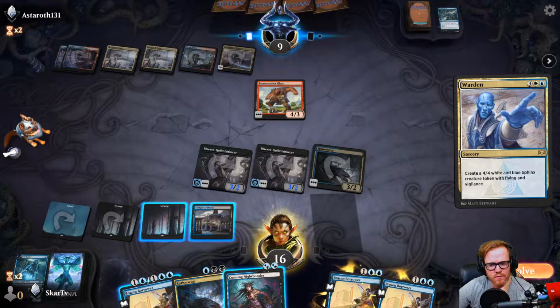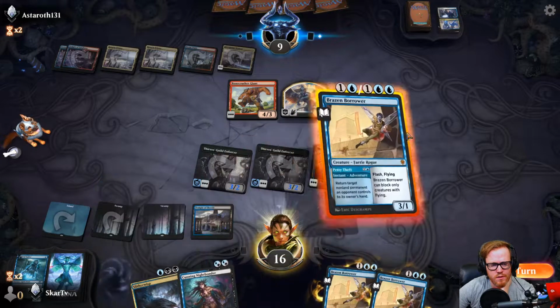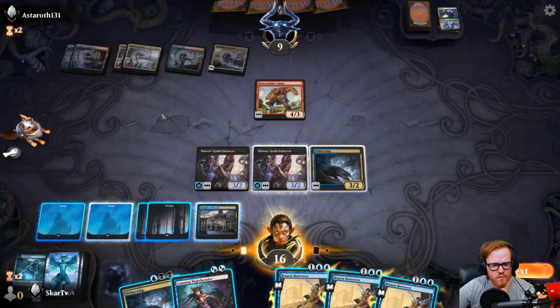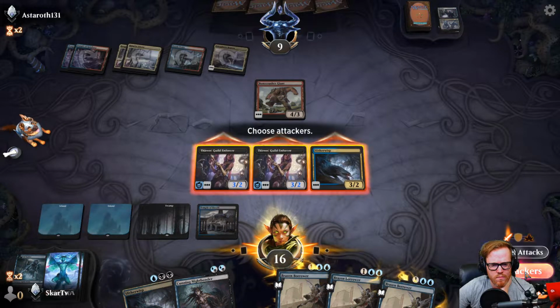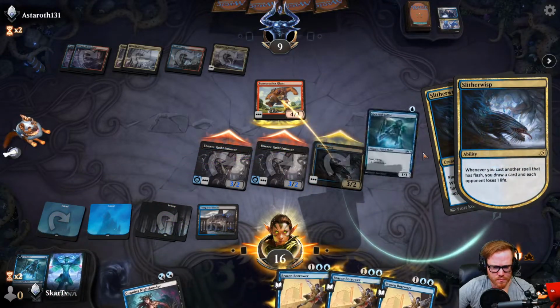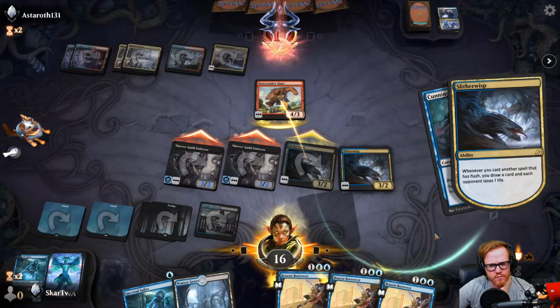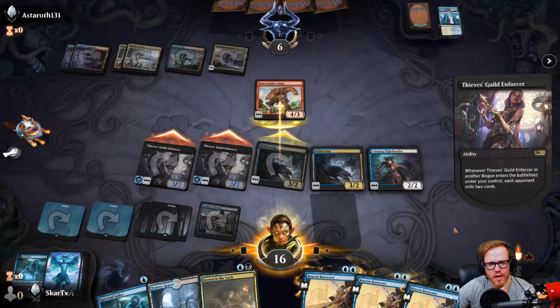Create a 4/4 white Sphinx token with flying and vigilance. Okay. Well, we'll just bounce their token, because why not? I think that is it, game? I think it may be game here. Let's just swing all in. And then we'll do this. Trigger. And then we'll do this. Double trigger. And then, I mean, that part doesn't matter, but it's 6 unblocked.